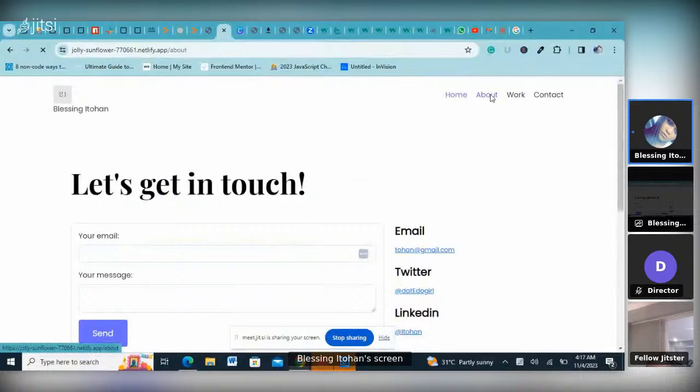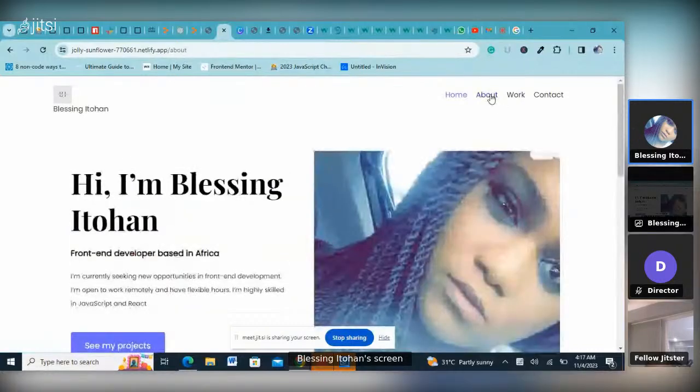You're going to float your own to the right. Just know that when you are creating your navigation link, it is going to be on top of all your code. So you have to do it before your H1. If you check my code, it is before my H1. After the navigation, then the H1. So do it on top of the H1, not after.